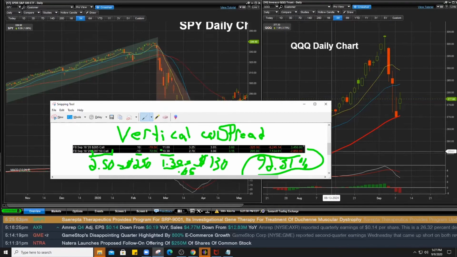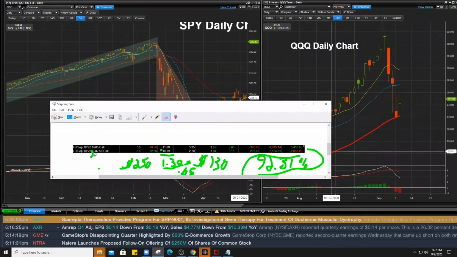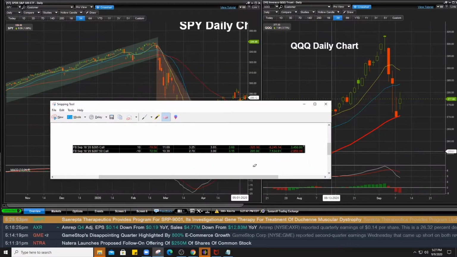Now, here's the thing I want to go over with you guys, and this is another really important point. On this vertical spread, what we could do now is the following. This is how you really maximize your profits utilizing that vertical spread. So our max net gain on this was 92%, right? But here's the thing. Do you see how we have a $7,534.61 profit on this leg right now? This is our P and L on this trade right now.